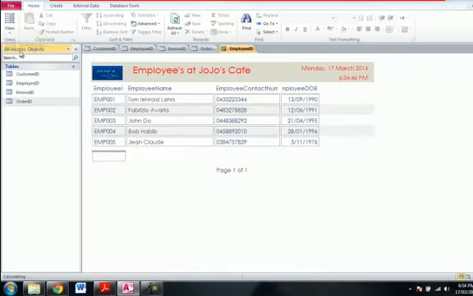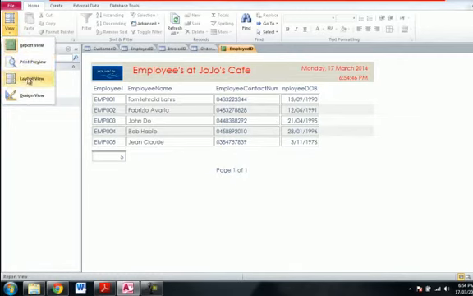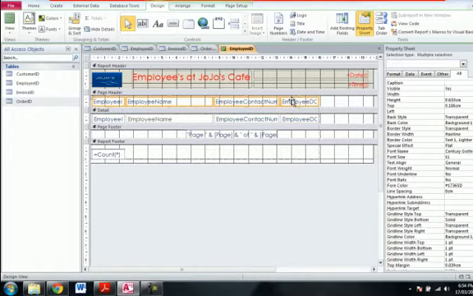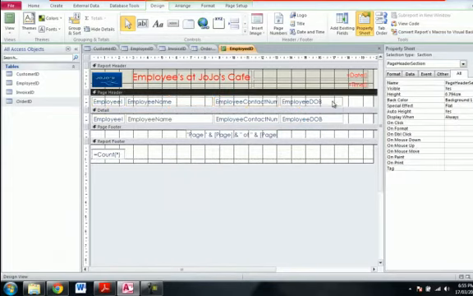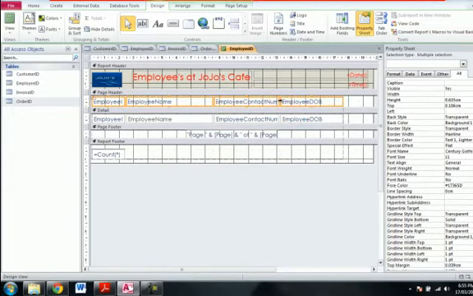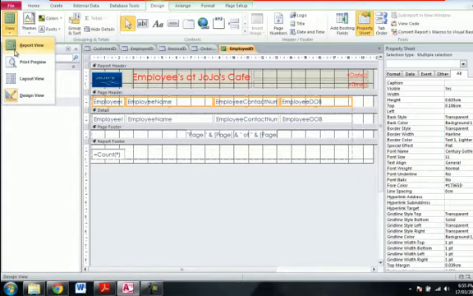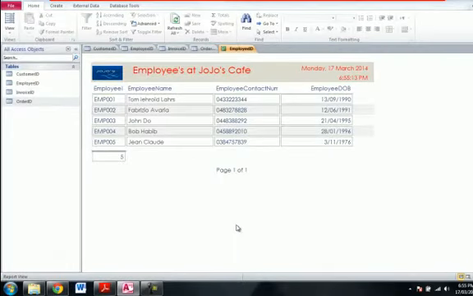So if you were to go in report view, have a look at that. What more do you want? It gives you all the employees' names, employees' contact numbers, and the employee date of birth. Another thing that you could do is going back into the design view, you can move this over a little bit. That's applying social justice principles. Let's just move this one as well. Alrighty, so back into the report view, here we have it. Everything is now complete. So that is how you do a report.